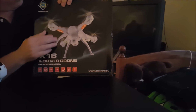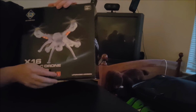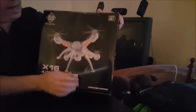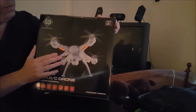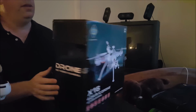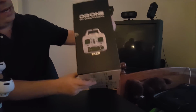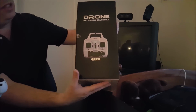And here's another picture of the back of it. Actually, this is the front. Let me see. It looks like the back. A kind of weird angle, actually. But anyway, they came out with version 2, which is barometer altitude hold. That was okay, and then people wanted a GPS version, and they finally got it. And this is the GPS. The way you can tell on the box is they use the same box and just put a little sticker saying it's GPS.